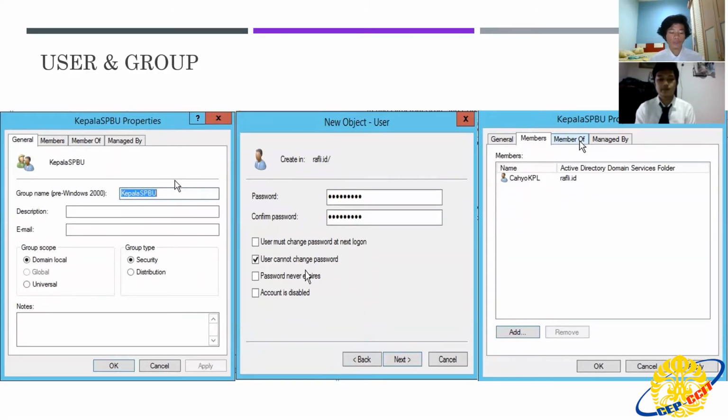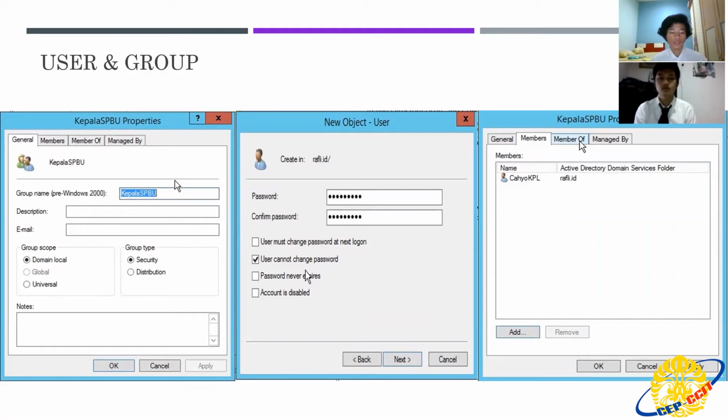Now you must provide a few more items of information to create a new group, like group name, group scope, and group type. And then if you have filled the boxes, click the OK button. Now your domain will show your newly created group. You can make changes to this group. For that, double click on this group.